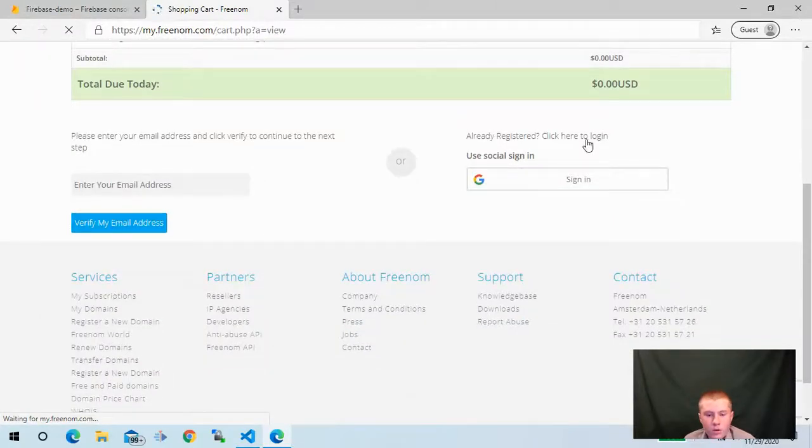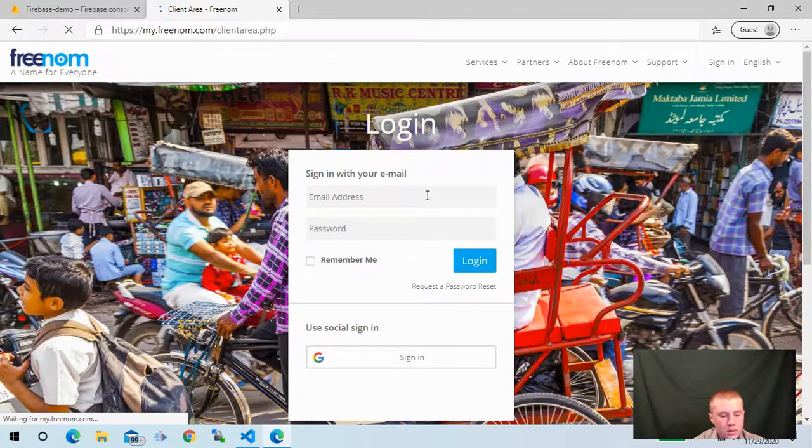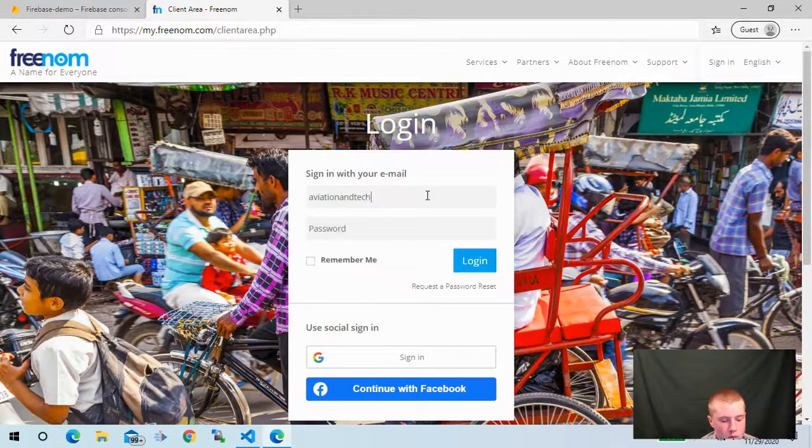Since I'm already registered, I'm going to hit click here to log in because I already have an account. Okay, that's my login. So I just input my login information there. And now I'm going to hit login.